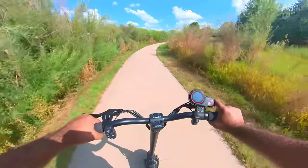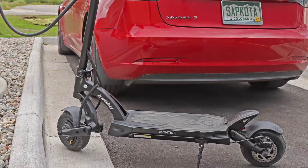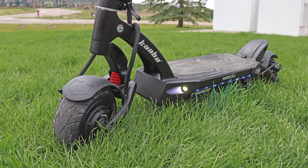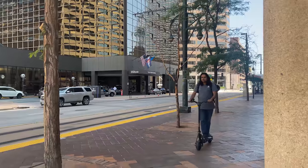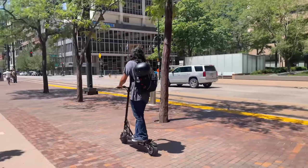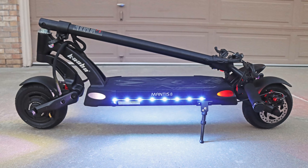Let me share my highlights about this scooter. The dual motor makes it stand out from its competition. The peak power on the Mantis 8 is comparable to other electric scooters in the $1,500 to $2,000 range, yet the Mantis 8 costs under $1,000. I have a special discount code, so please check that out. It provides very modest speed and range in its class, and I like the portability — you can take it basically anywhere. The phone charger output is another big plus.